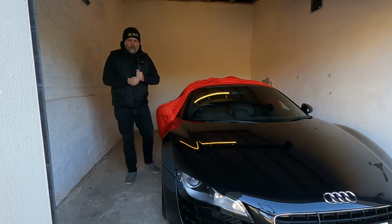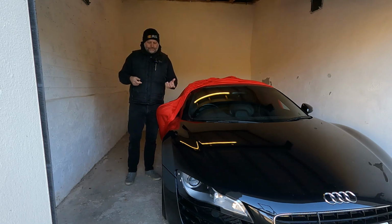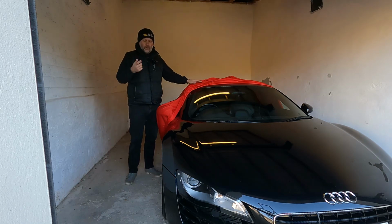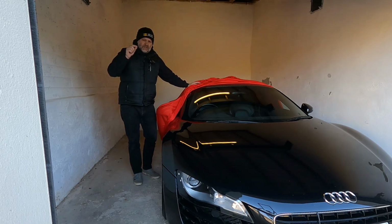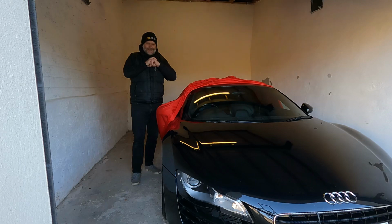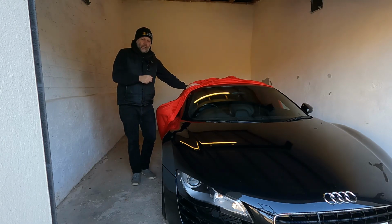Actually, you can get them on Amazon. Mine's actually for pets, but you can buy them for cars, but they're the same price for pets, only they're half price. As soon as you put a car on it, it doubles the price. £70, £65, £70 for one of those. Go around the car, go around all the fins, all the brakes, etc. Get it completely dry before you put the car away.